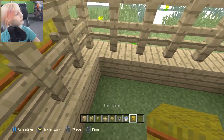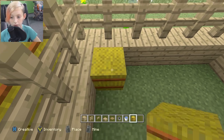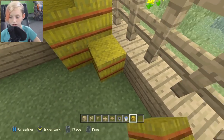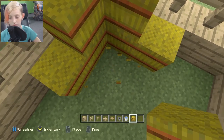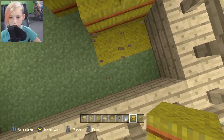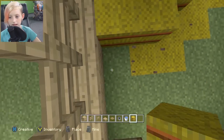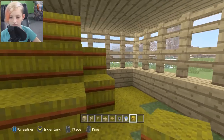Now we want to make it welcoming to our horse. Yes. So what you want to do is get your hay bale stuff out, and you want to build all the way to the top and start making kind of like cool, interesting shapes. So you can just kind of design it however you want to. Yes. And the horse is going to eat it anyway, right? Yeah. What I like to do is, you know when you have hay on the floor from leftover? Yeah. I like building that out. So I have built a hay stack.